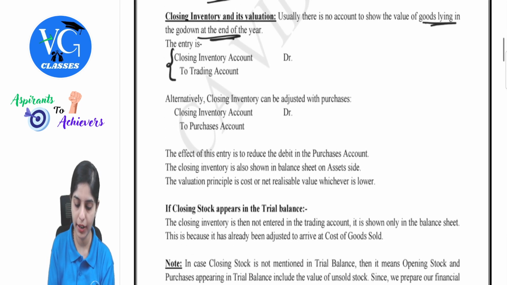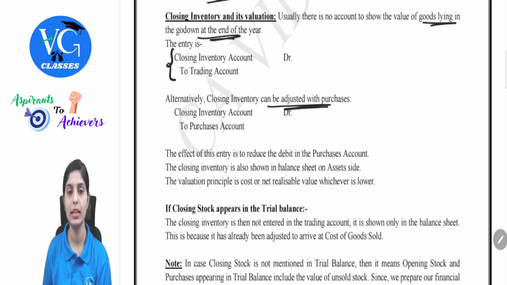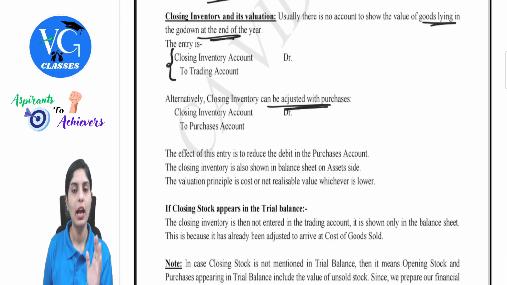Alternatively, closing stock can also be adjusted with purchases. Understand this. Why is it linked to purchases? See, first of all, any business starts with opening stock, and then there will be additional purchases during the current year. Using these two balances, they make sales. Yes or no? Opening stock plus purchases, they have enough quantity to make sales. Whatever is left out is nothing but closing stock. Now in this case, if there are any units left out from the purchases, closing stock can also be routed, that is adjusted with purchases.